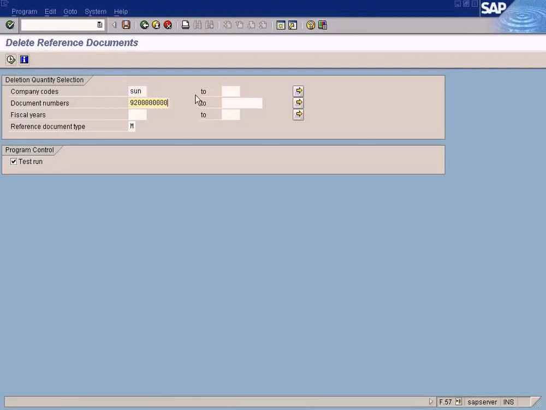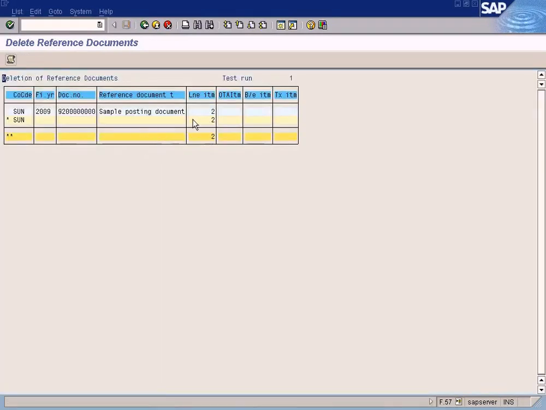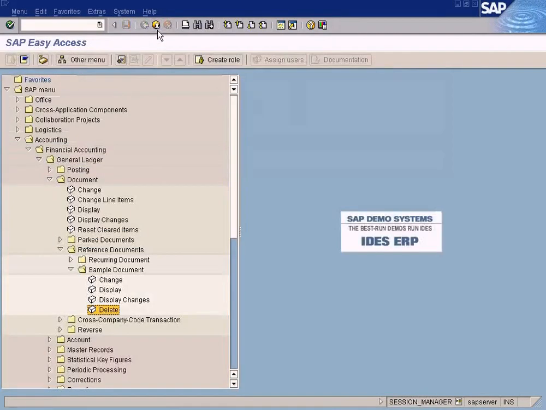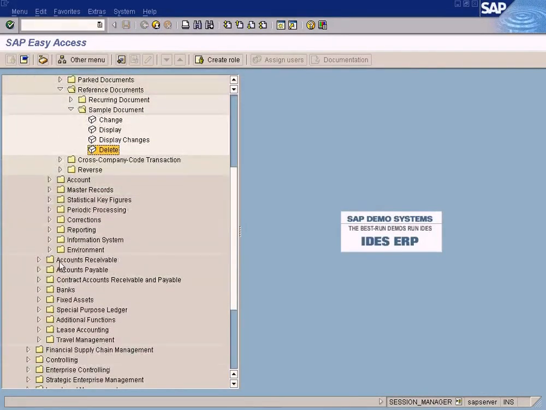Alright, just key in the company code, put the sample document number, and I test run. It will show this list. And if you remove the test run and then execute, it will delete it. If you have many sample templates to delete, you can use this option.